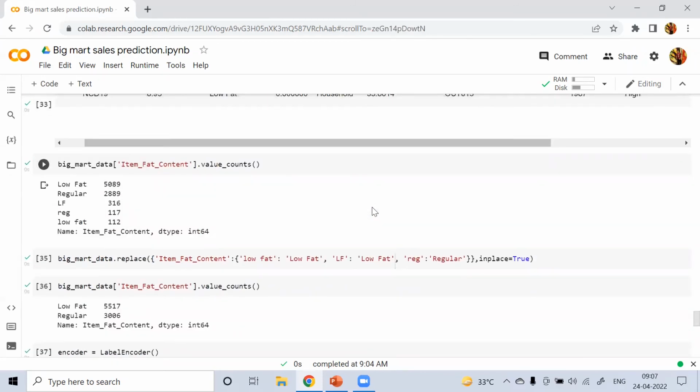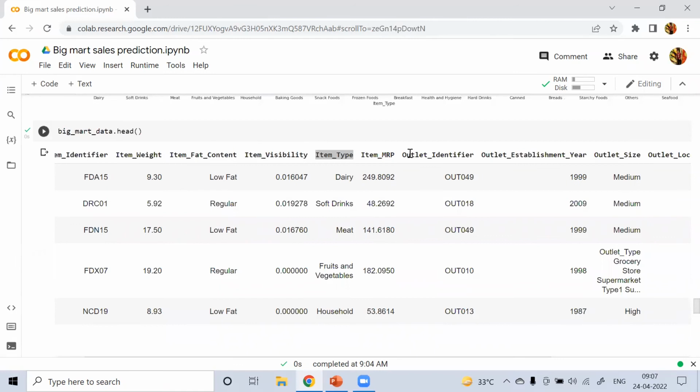Next we will have the outlet identifier.